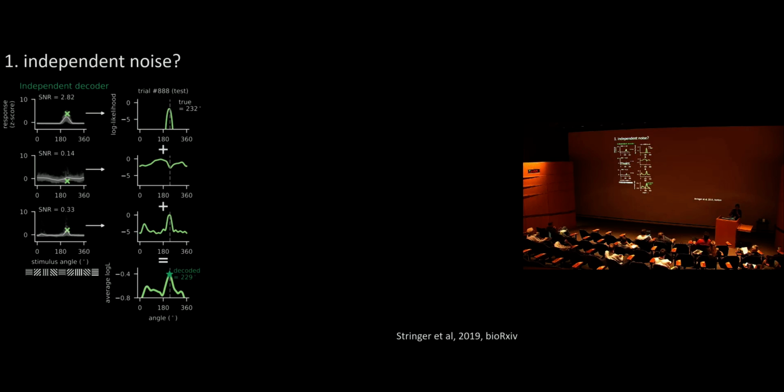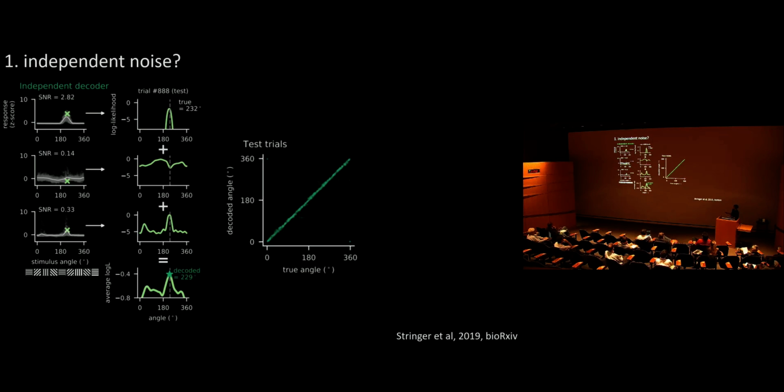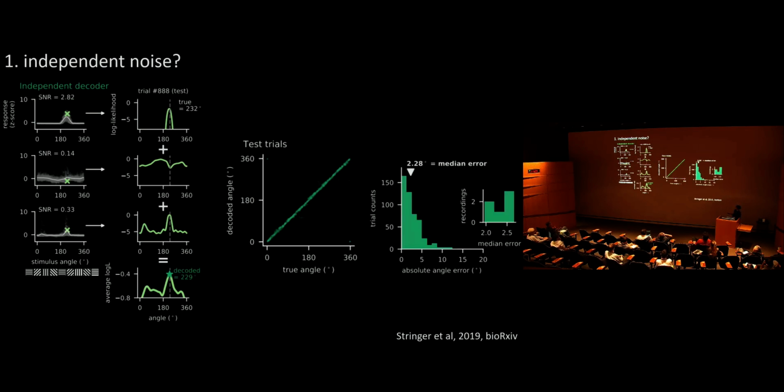And this is just averaged over all neurons. There's nothing taken into account across neurons. And if we do this, then we get a prediction as follows. So if we look at the true angle that we showed the mice, and then the decoded angle from the neural activity from these 20,000 neurons on average, you can see that they mostly fall on this unity line. So it's not a bad prediction. On average, the prediction is around 2 degrees error.